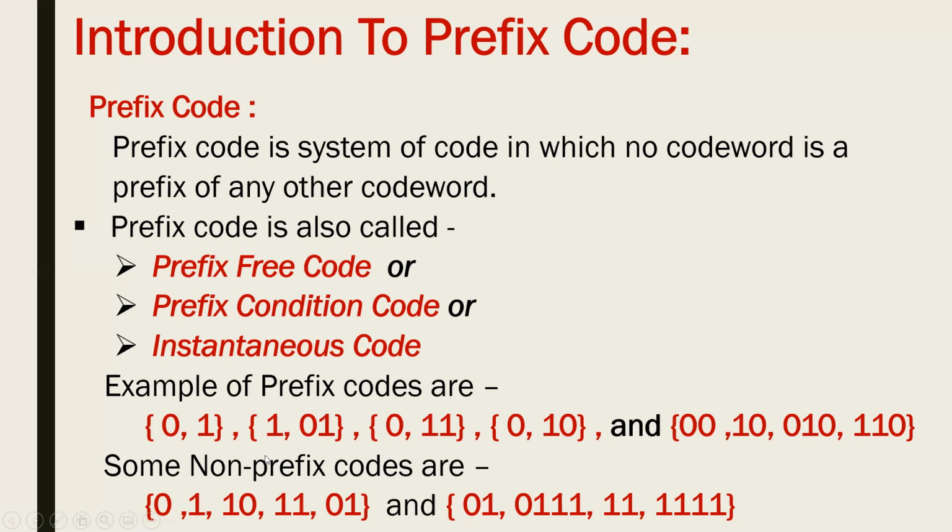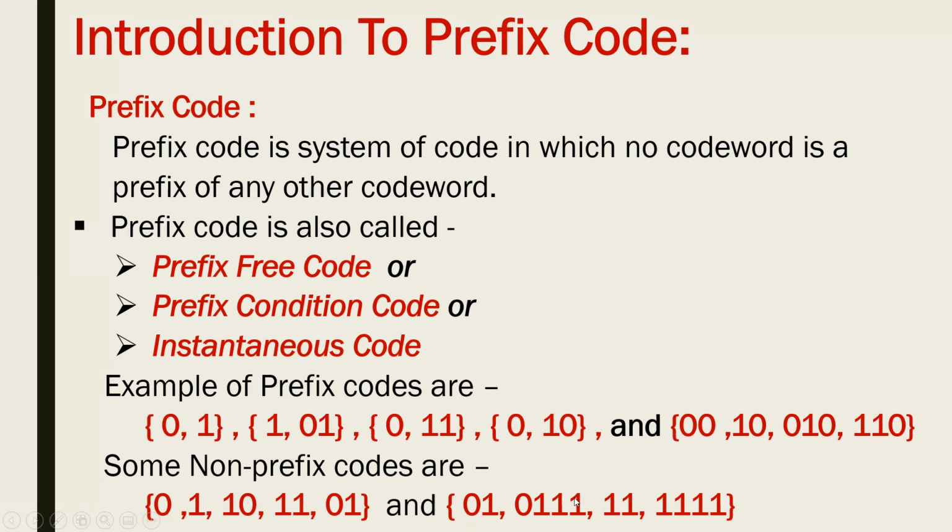Now, let us discuss what we mean by a non-prefix code. 0, 1, 1, 0, 1, 1, 0, 1. Here you can see 0 occurs as a prefix in the code 0, 1. See the code 0 and 0, 1. The 0 occurs in this code as a prefix, because before 1 there is a 0, and this 0 is also another code word. Means 0 is a prefix of code word 0, 1. Similarly, 1 is a prefix of 1, 0 as well as 1, 1, because here the 1 occurred before 0 and here 1 occurred before 1. Means this 1 occurred as a prefix for these two codes, 1, 0 and 1, 1.